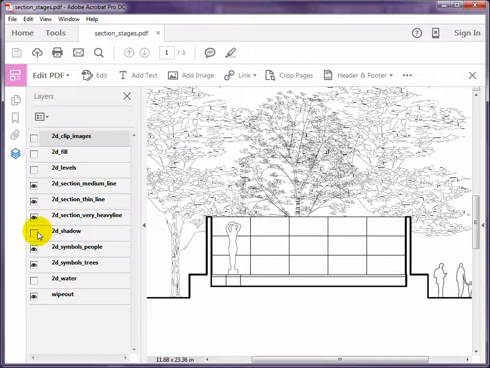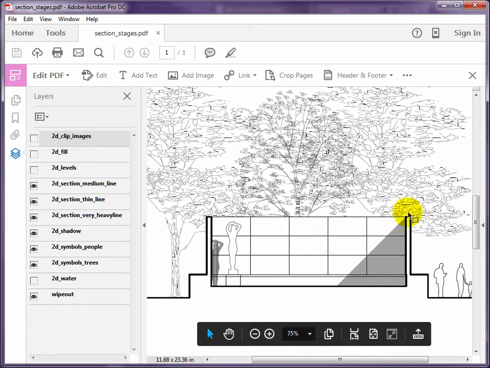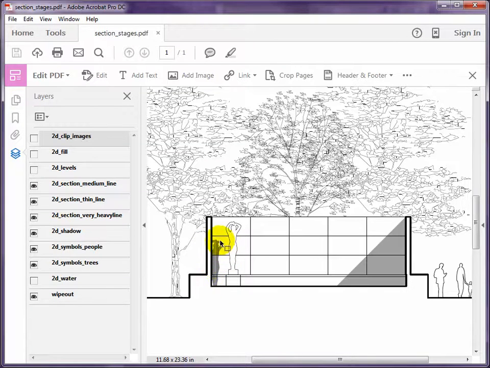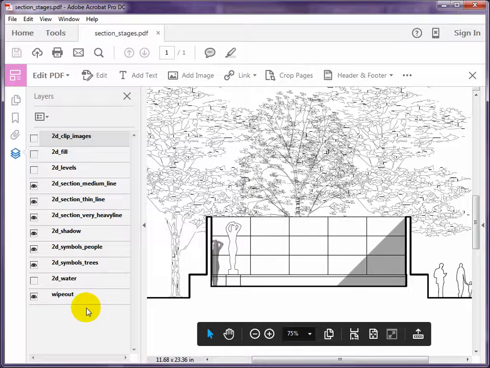And perhaps some shadow information. Okay, simple line projecting down and then the area filled in. The statue shadow is just a copy of this shape, brought over here, trimmed along the edge, and then filled in with solid fill hatching. It's quite convincing.